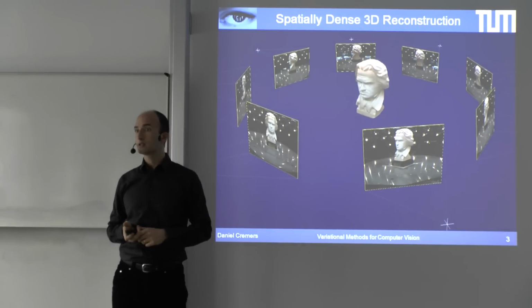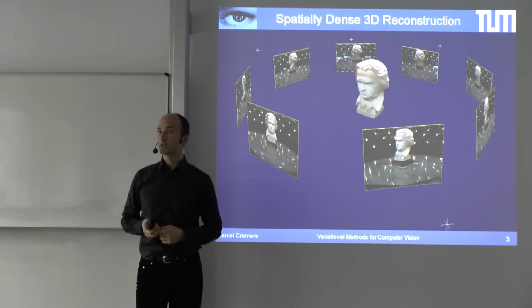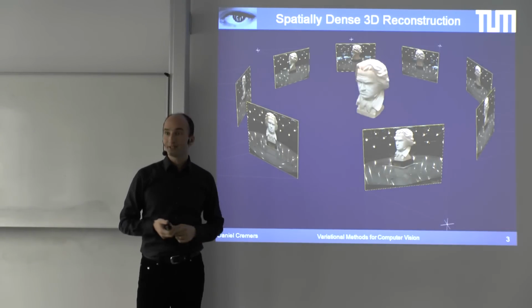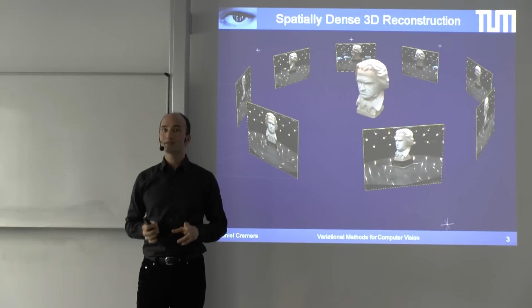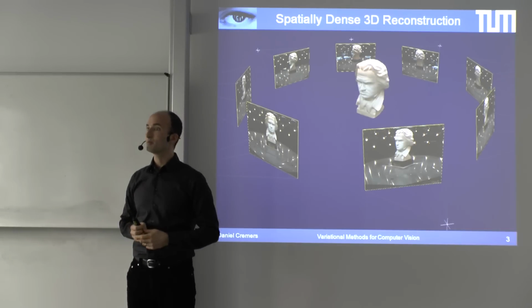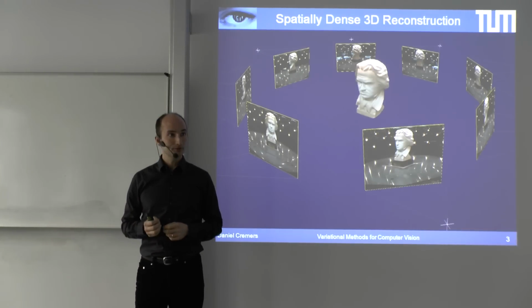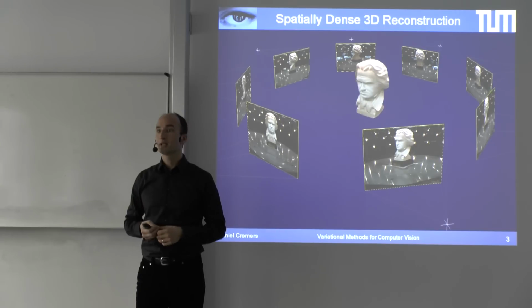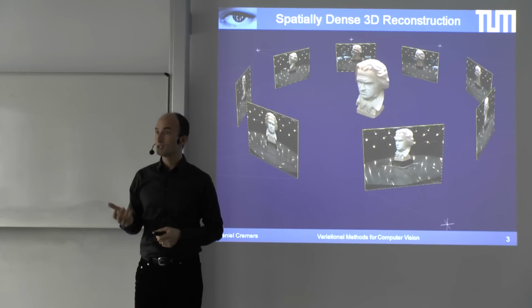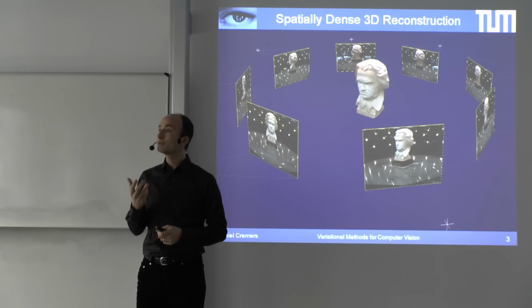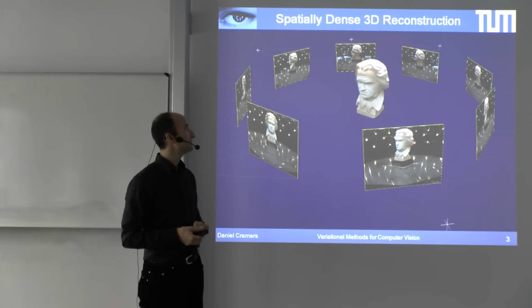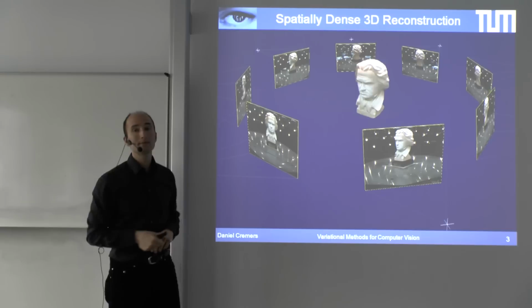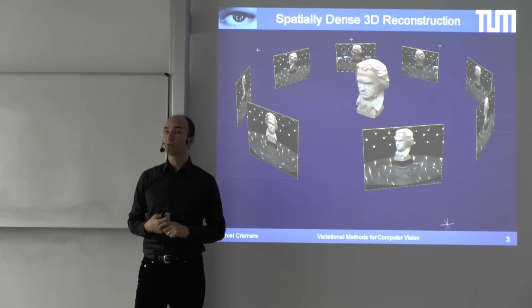Why you would want such a model is an important question. Often in research, actually, people tackle a problem and they don't ever ask themselves, why would I want to solve that problem? I find this is useful to think about for yourselves. What might be potential applications? What might 3D models of the world be good for? But you can imagine once you have a 3D model, there's a lot of things you can do.